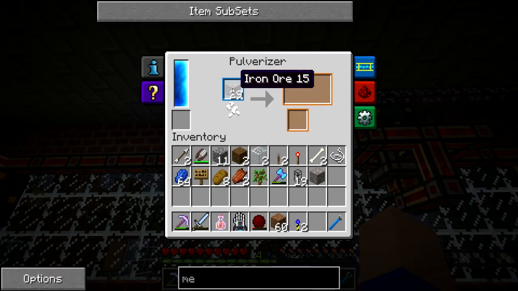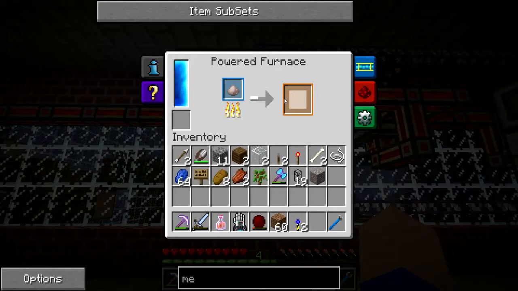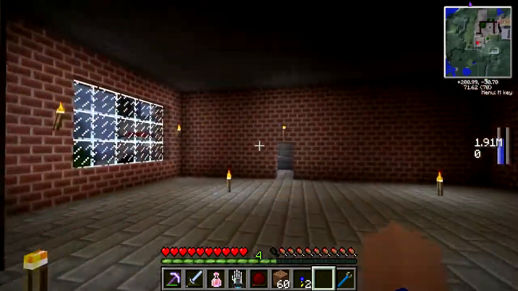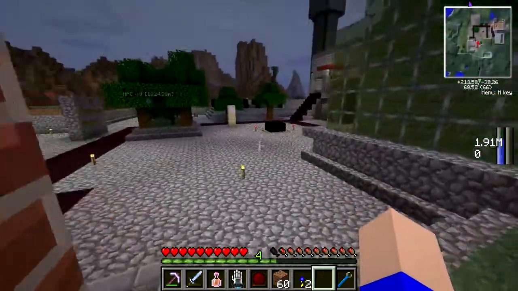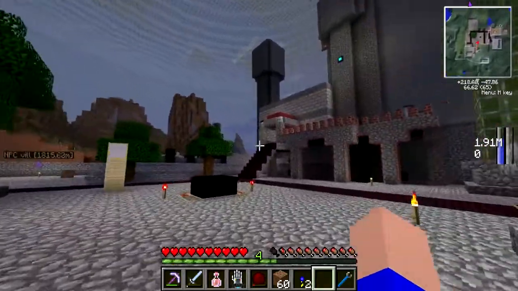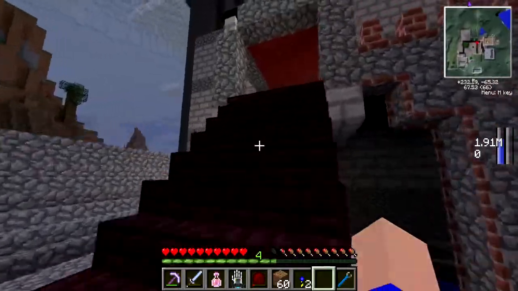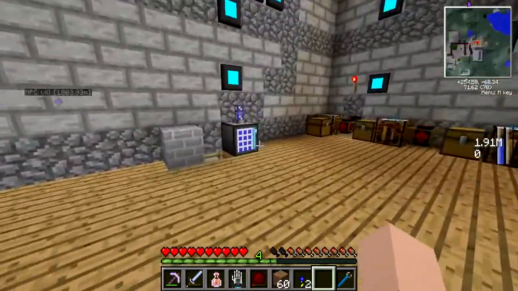So all the iron in the storage system now goes into this, which gets turned into pulverized iron, which gets cooked by the powered furnace. That's going well. That's cool. So any iron coming in from the quarry immediately gets processed into iron bars and dumped back into our storage system. That's great. In whatever capacity it can.